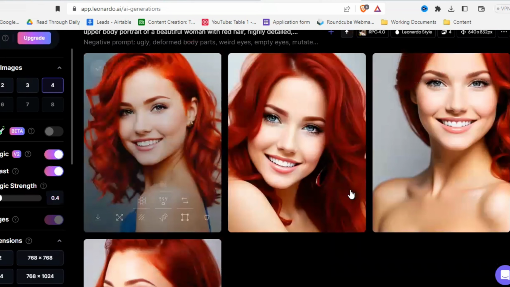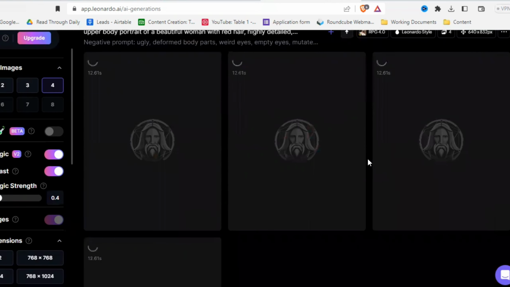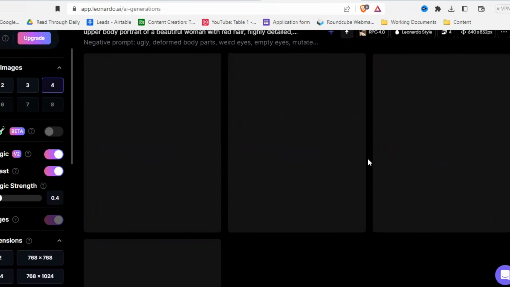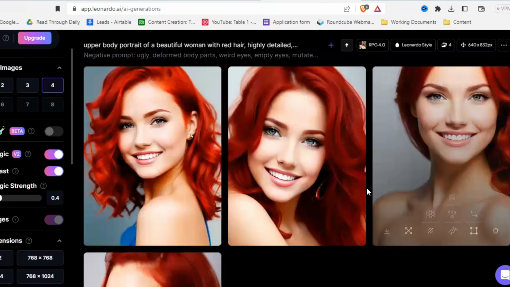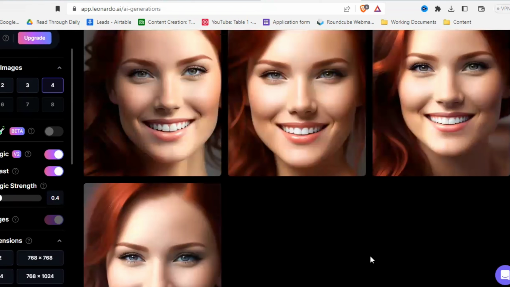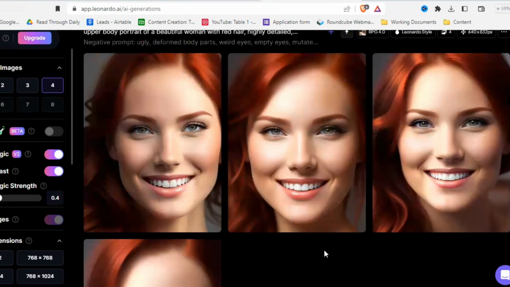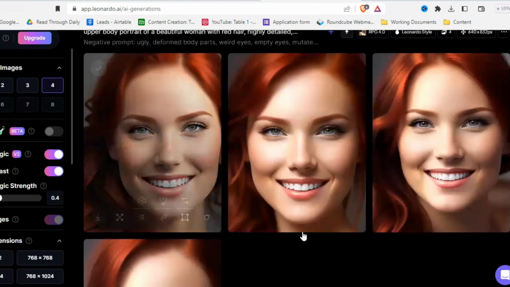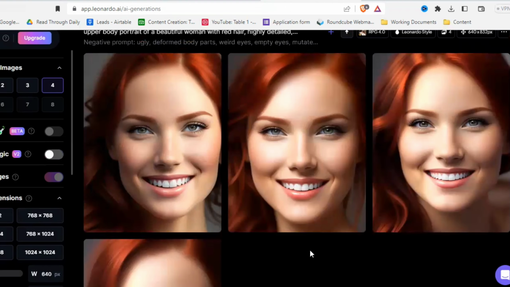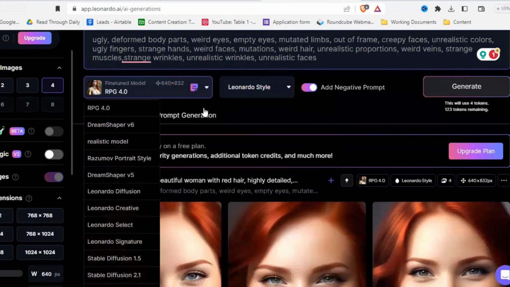Let's try that with prompt magic toggled on and see what that gives us here. Okay, well, a bit too close up for me. When we go back to these ones again, I really like these ones more than the prompt magic ones. Maybe the hairline looks a little better, not sure. But I mean, they're okay, but not necessarily a fan. I like the other ones more.